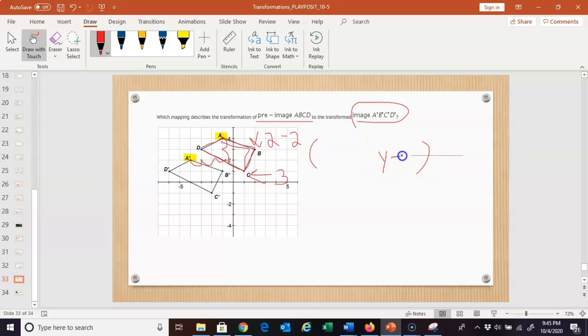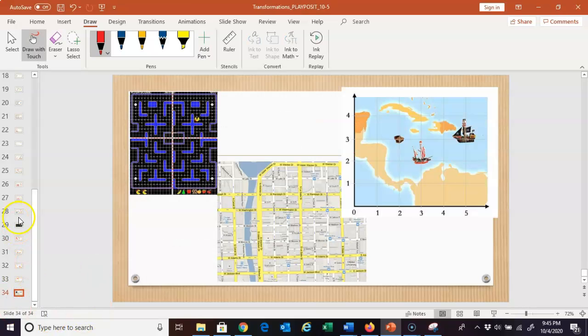So we're going to do y minus 2. And then we went to the left 3. Remember, going to the left, you're going in the negative direction on that number line. So we're going to subtract 3 from all the x values. Remember, that horizontal x-axis is the one that goes left and right. So x minus 3. So you're kind of just working backwards. That's it, you guys.